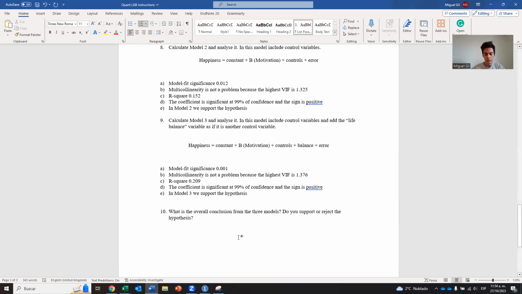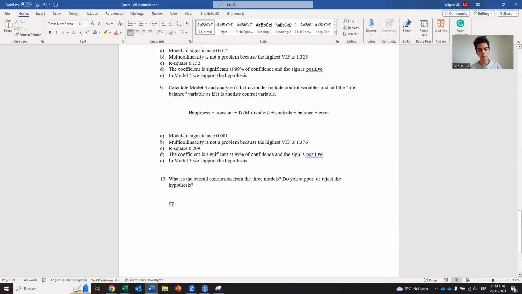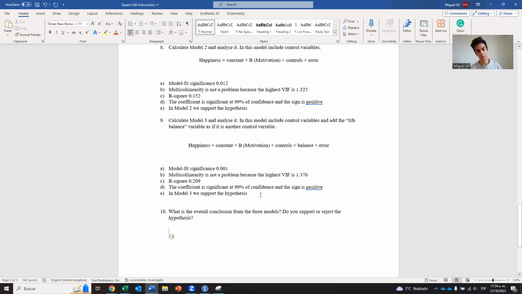So in all the models, we managed to support in everything. It's quite a good example because we support in everything. The overall conclusion is that we fully support the hypothesis because, and then you explain, in model 1, everything is significant and positive at 99%.